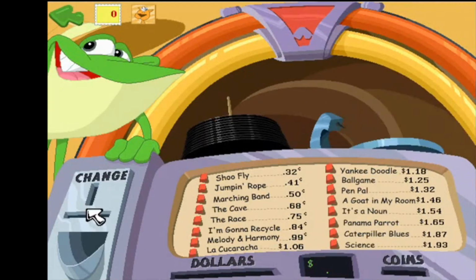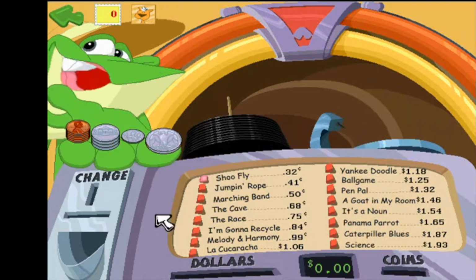An adventurer must always have a love of music and the arts. Would you like to play a song? Click on any of the tunes you see. Shoofly, 32 cents. Here's some change. Remember to use exact change.